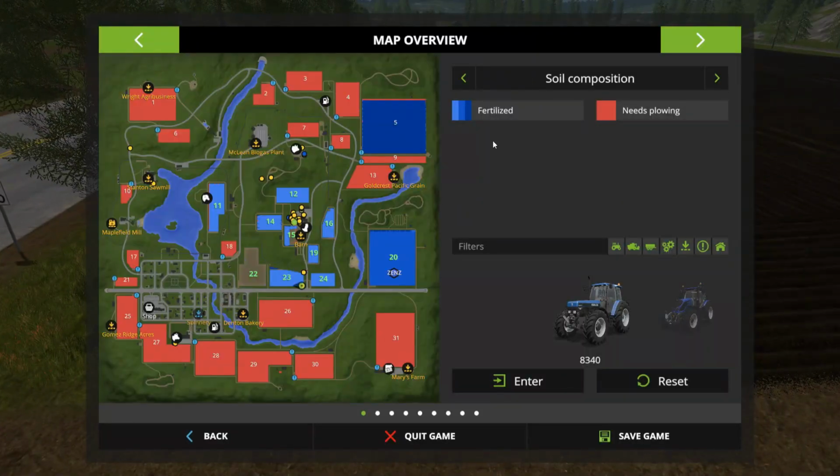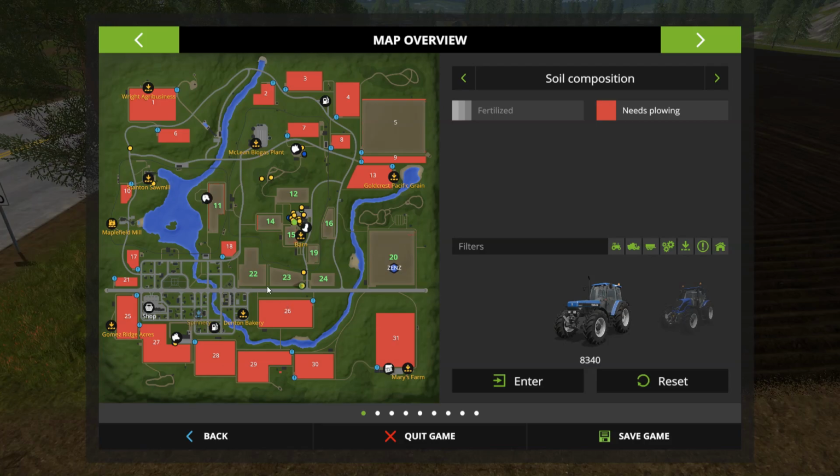All the plowing should be finished here. I did finish that up off screen. So yes, all the fields we own should be all set. You can see a little bit we missed there on field 20. Looks like a missing spot right in the middle. That's kind of weird. Not sure what's up with that.